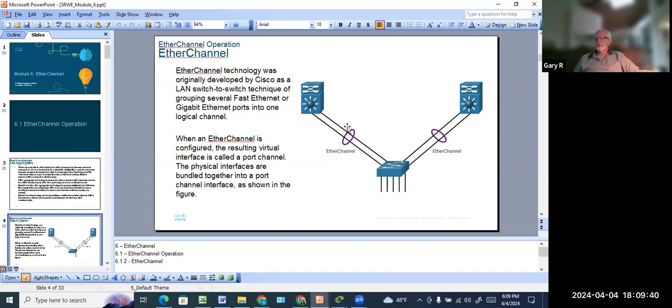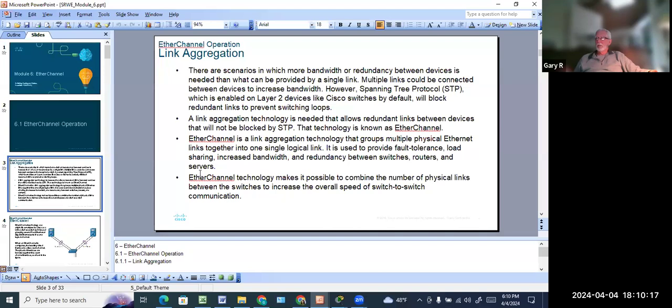So that when you get done, if you have 4 links that you've added between these two switches, 3 of them are blocked, and spanning tree only allows 1 link between the two to be used. Well, that's not very efficient. If you want to increase your bandwidth by adding links, and you don't want to just go buy a faster device. Obviously, if you bought faster devices, then on each end you connect a cable that's running something like gigabit or 10 gigabit. But when you want to increase the speed, that's an expensive option.